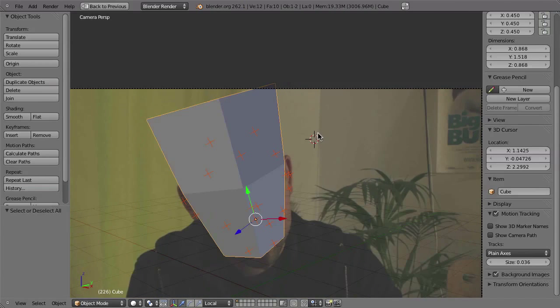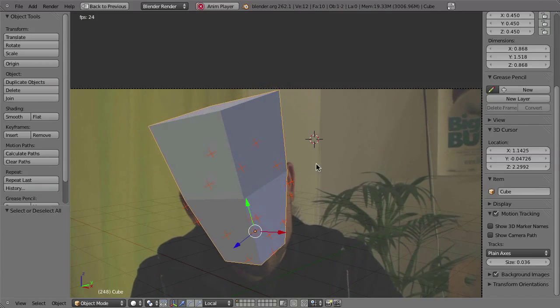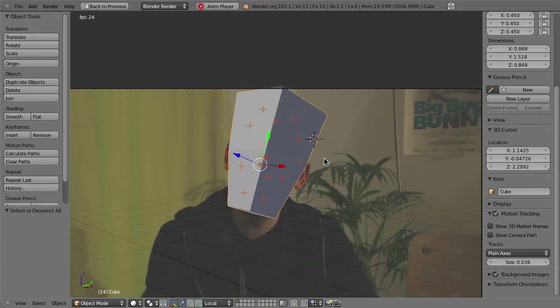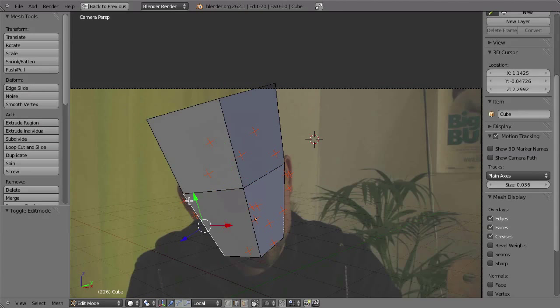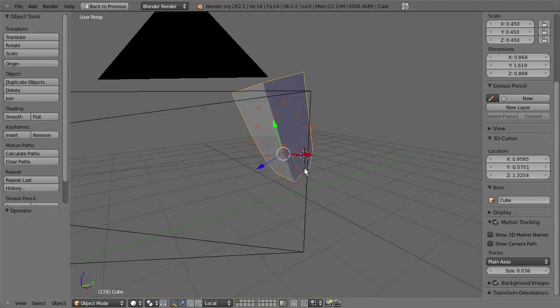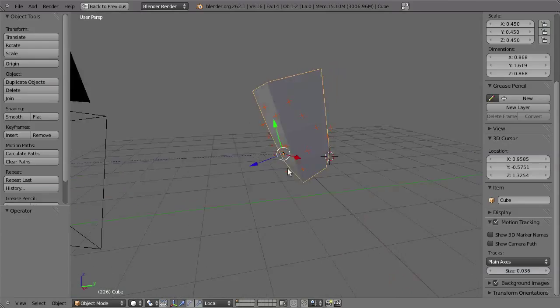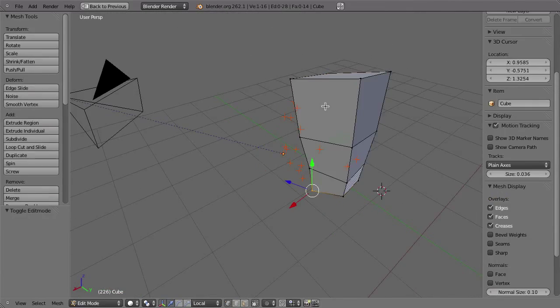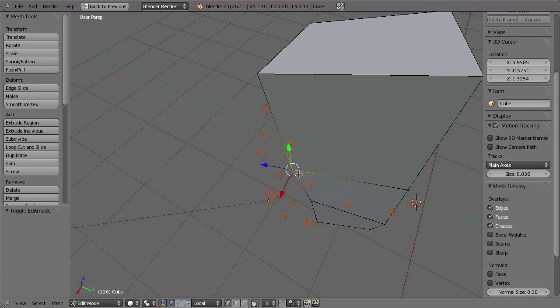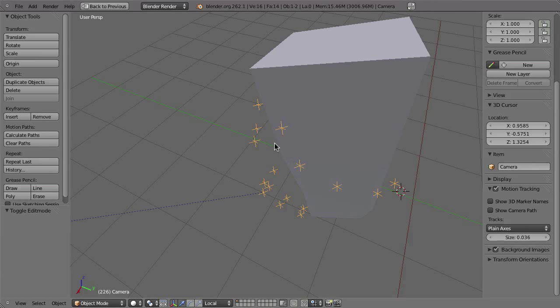Okay, so what I can do now is to render myself with a beautiful cube on top of my face, which is not that interesting. Although a cube with ears, I mean, it's also not bad. Since we already have all these markers, maybe we can use them for modeling. Now, of course, what we can do is to go into edit mode and then manually snap every one of these vertices to one of these 3D markers, but that is super tedious. And there's a way to convert these into a 3D mesh.